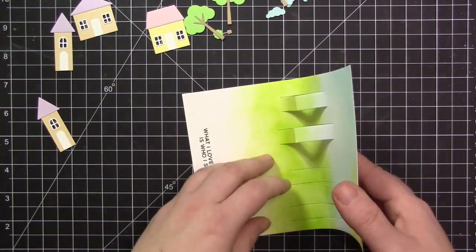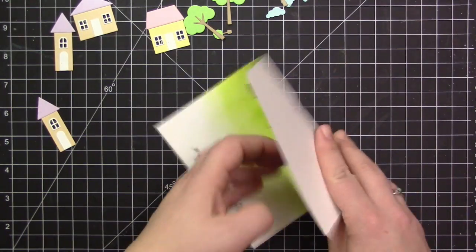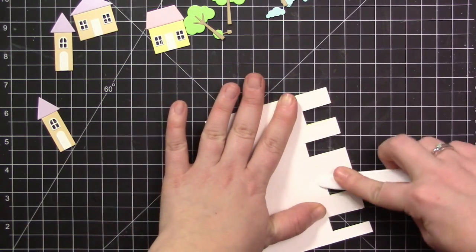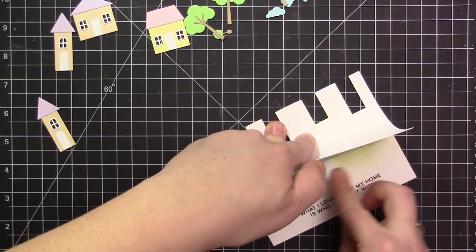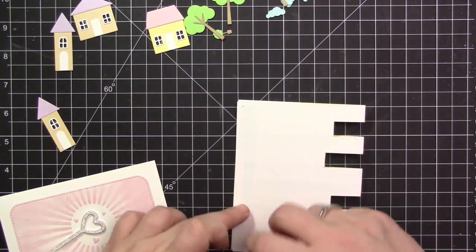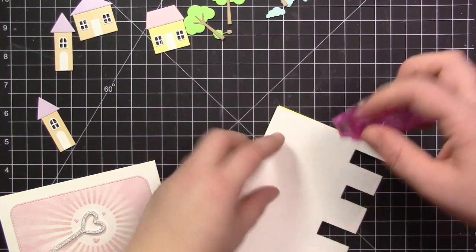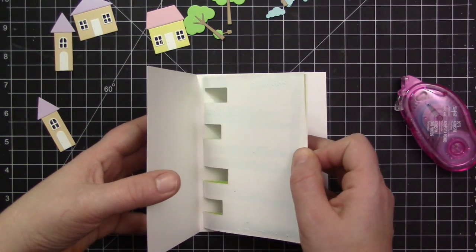And since I've already scored the card, I have that score line right in the center area. So what's going to happen is I'm going to pull all the pieces into the inside of the card, and then I'm going to fold the card as you normally would. And I'm going to use my bone folder to really press down on all those seams. And what's going to happen is I'm going to have the card open and close, but those 4 pieces that I've die cut stick out into the inside of the card. And they're going to allow me to adhere the little houses on and create a fun little pop-up village. So I just love the interactive way that these dies work, and it's just a really fun way to add something to the inside of a card.